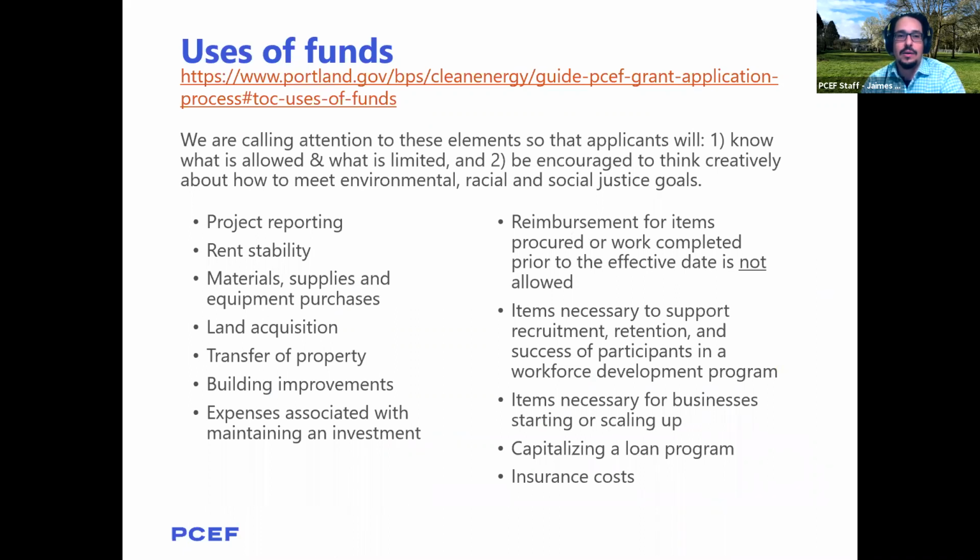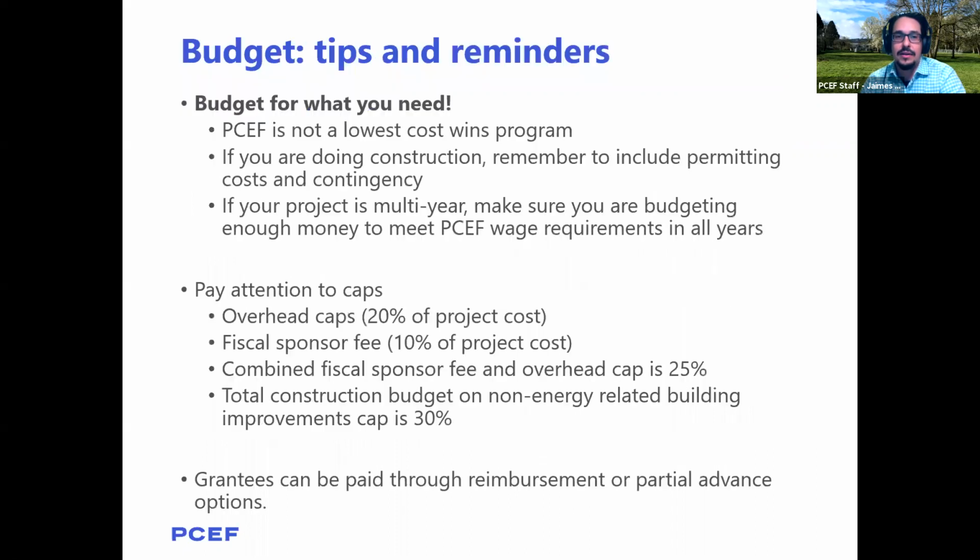And so we do encourage you to really think creatively and to not limit yourself too much in how you're approaching this, because one of the key elements of the Portland Clean Energy Fund is that we are here and this program exists to fill gaps, recognizing that past programs haven't really created the equitable outcomes of addressing climate change or being inclusive in the ways that we need. And so we'll go through more of this in upcoming slides.